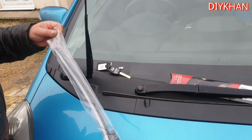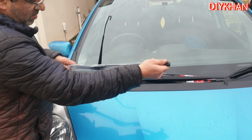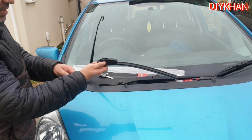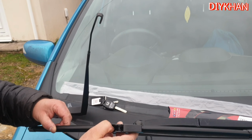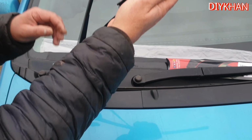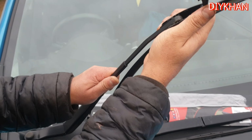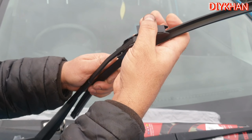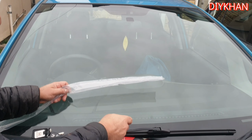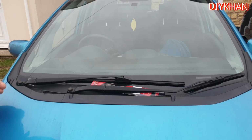Right, here comes the driver side new wiper blade. The length of this wiper blade is 25 inches long. So the way we're gonna slide it in is like this. You just take this cover off, slide it all the way in like this, and then push this clip down, and that's the driver side wiper blade nicely been fitted. So now we're gonna do the passenger side.